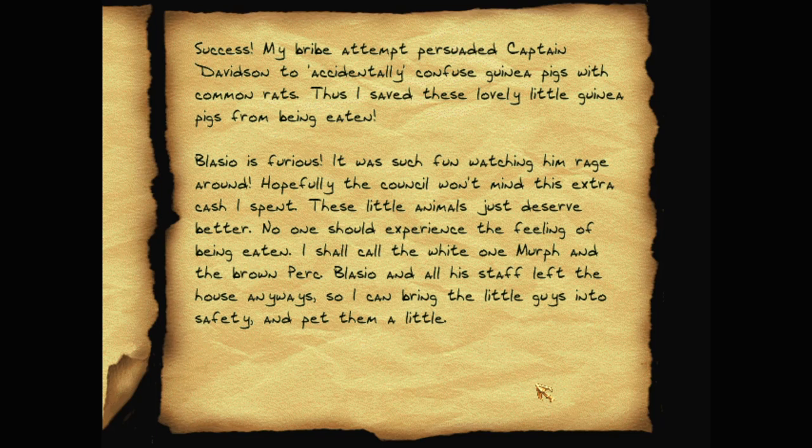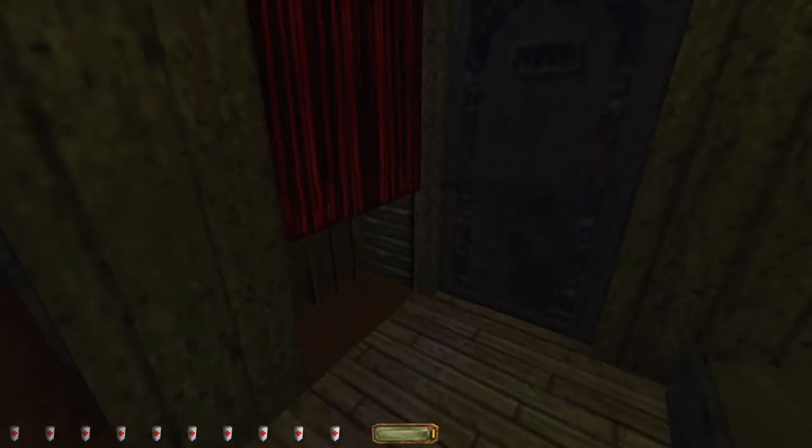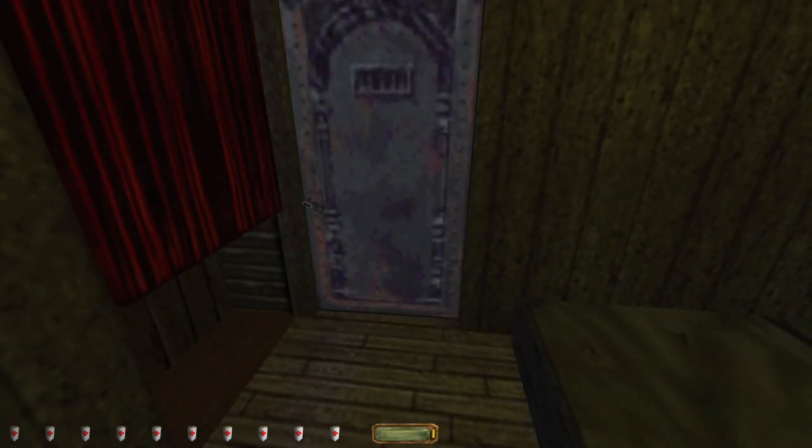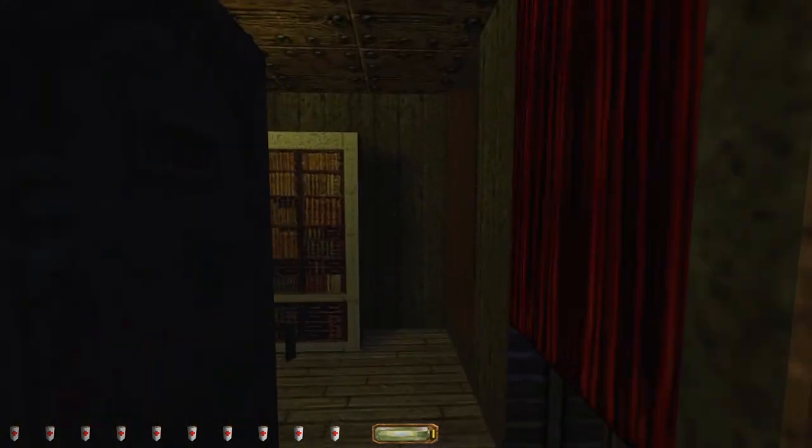Hopefully the council won't mind this extra cash I spent. These little animals just deserve better. No one should experience the feeling of being eaten. I shall call the white one Murph and the brown Perk. Blasio and all his staff left the house anyway, so I can bring the little guys into safety and pet them a little. What a nice keeper. Oh.